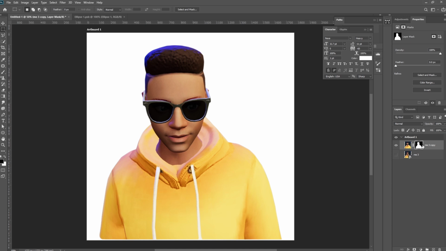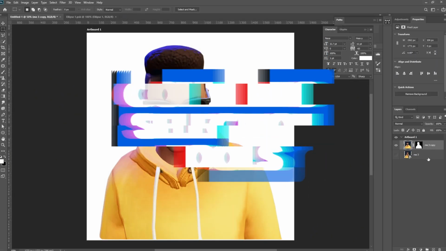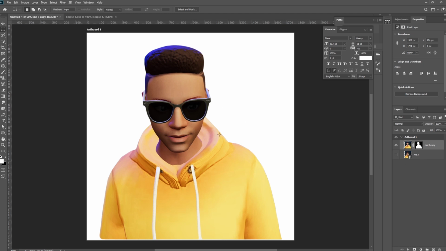So next, I'm going to talk about complex selections. And this is very important that you pay attention. There are many ways, many techniques for making complex selections. Number one is going to be combining selection tools, right? So for instance, I want to select a particular image, but one tool is not finishing the job. So you can actually combine the lasso tool, the polygonal lasso tool, the magnetic lasso tool, the pen tool, the quick selection tool, and even the magic wand tool to get the job done, right? Even the object selection tool. So you can combine any of these tools to make your selections accurate.